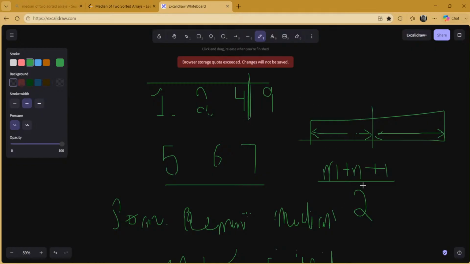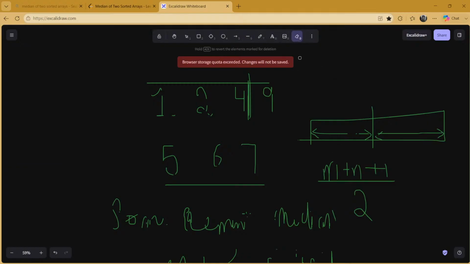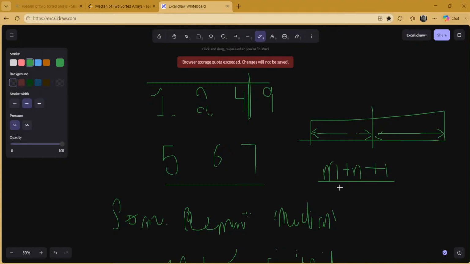Now, what I want to know is how many elements are present on the left side. I know that the amount of elements on the left side equals the amount of elements on the right side.